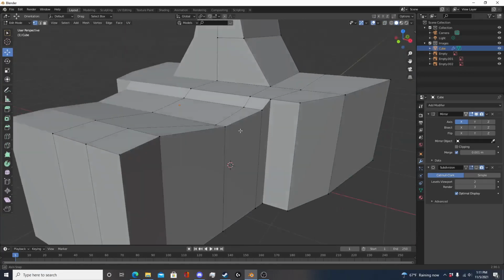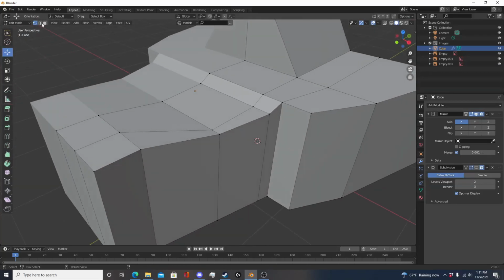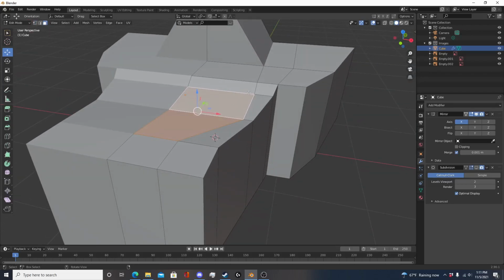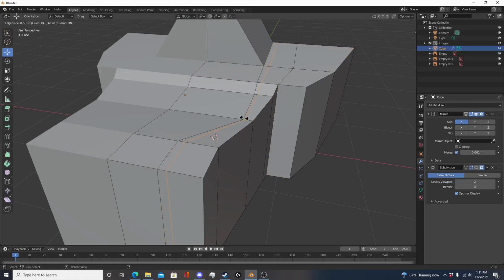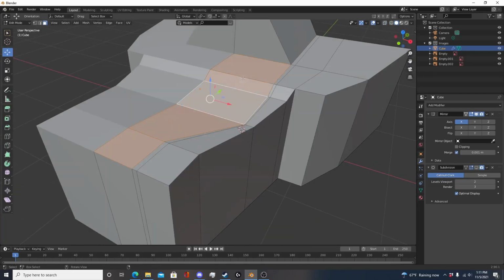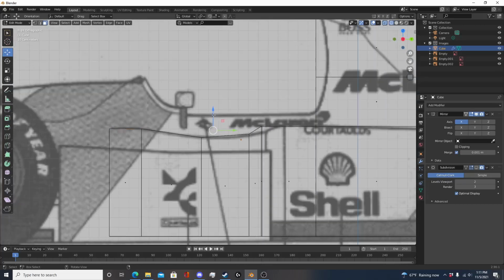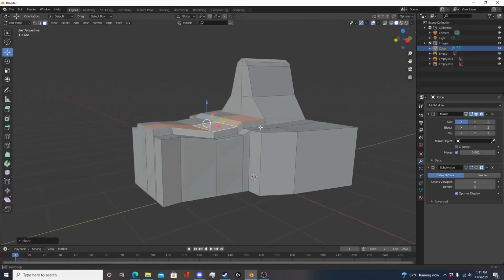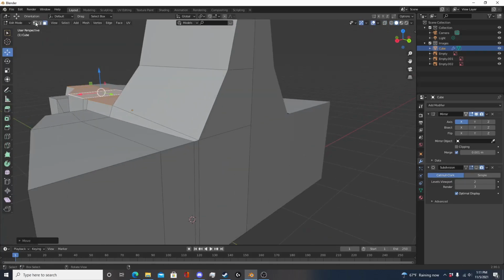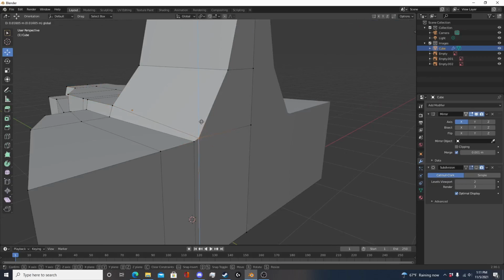Okay, so now that we have that, it needs to come in and then it needs to come up. So what we're gonna do, see how we're gonna do this. We're gonna have to add another edge, so we'll just put it right there. And then I'm gonna grab all of these. And then we're just gonna drag them up like that. I'm gonna press S and Z, flatten them out, just like that. And back here, drag this up just a little bit.